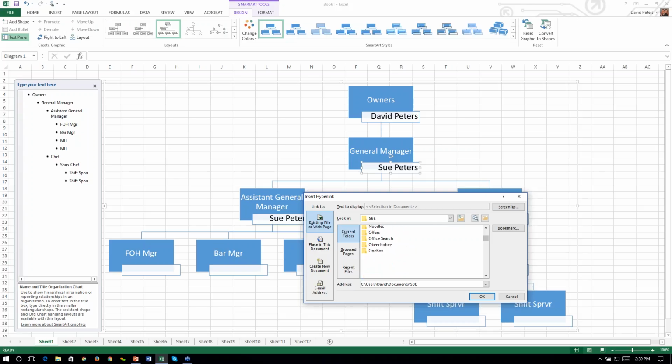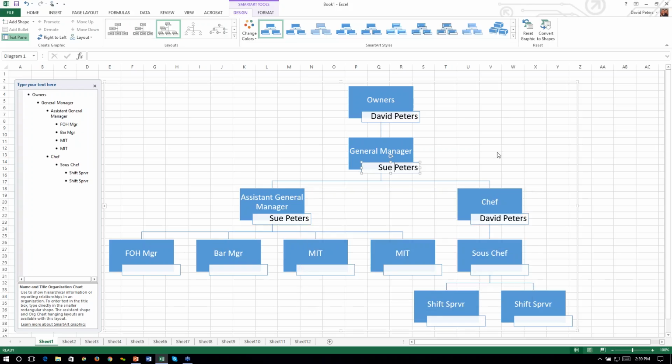Visconti's has a lot of folders here. I can find my front of house, or actually, I'm on General Manager. Find the General Manager, click OK, and now I've hyperlinked that to this, which means later when I save this, I can click on it and open up the job description. This is a real time saver. I used to do this with Word documents and drawing lines and dragging and dropping and so on.